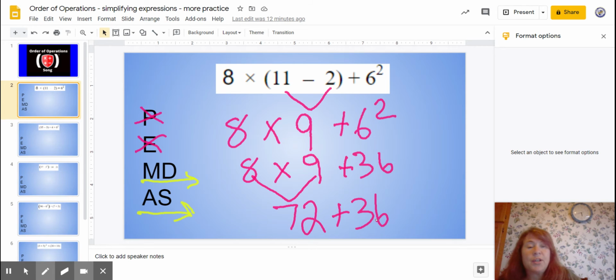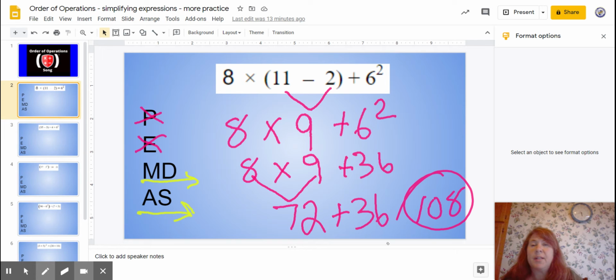Now, if you're good with numbers, you can add it off the top of your head, but let's say you don't quite know off the top of your head what it is. Again, take out your calculators and go 72 plus 36. 108 was the answer. Many of you got that one right, but there were quite a few of us who got that one wrong as well.